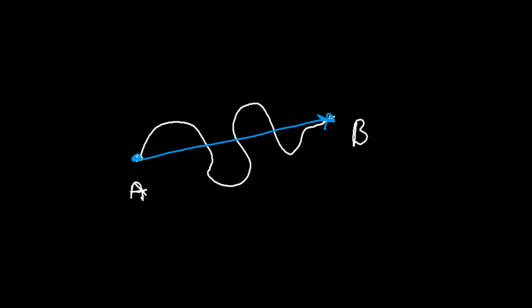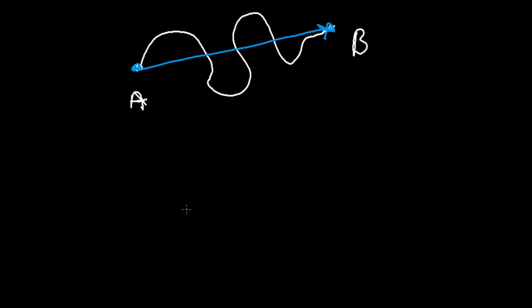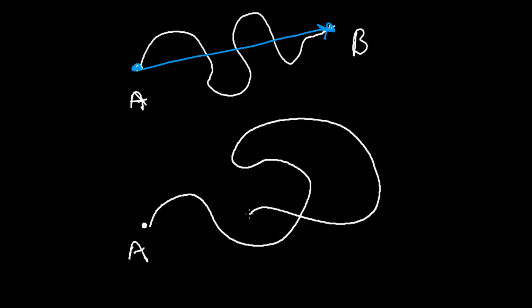Let's say you walk along a path from a point A, once again along some path back to A. What will your displacement be in this case? Well, the shortest distance from start to finish is 0. So in this case, your displacement will be 0.